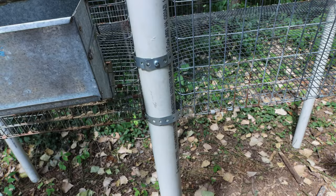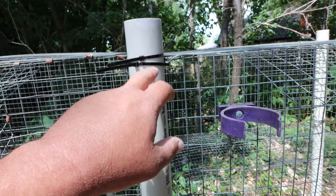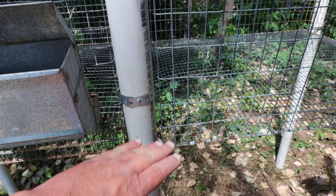Hopefully that makes sense. Probably could have used zip ties down here. I was a little worried about the rabbits chewing on them down here, so I just used them up here. They actually worked pretty well with just zip ties. It wasn't wanting to slide or anything, but I wanted the extra security of putting a screw in it to keep the cage from sliding down the pole. And this is pretty light. I can pick it up myself and move it around.